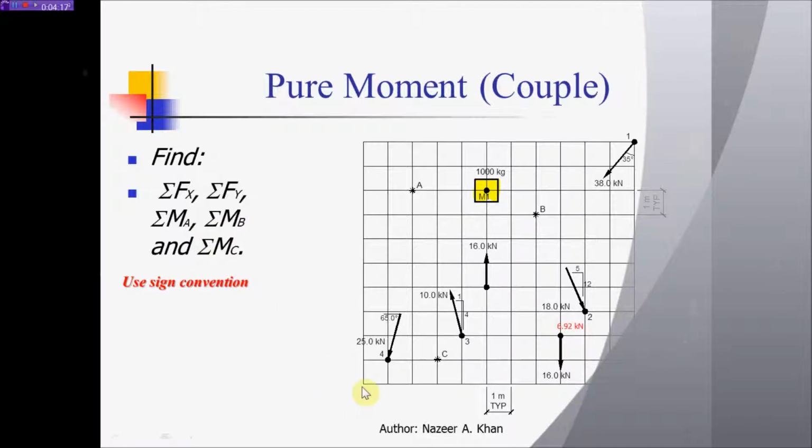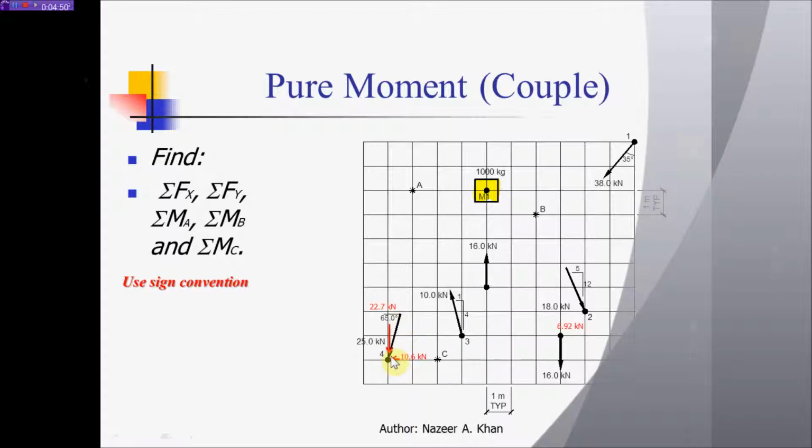Like I mentioned, we have to resolve these forces first. We have to convert this particular mass into a force, and we're going to work with the couple that we have here. The first force that I'm resolving means that you're going to solve for the horizontal and vertical components. It's basically a right triangle that you're solving. When we look at this, the horizontal component is going to be 10.6 kilonewtons, and it'll be going to the left.